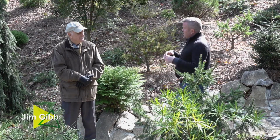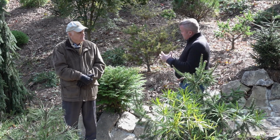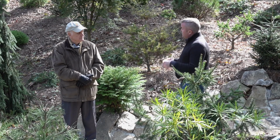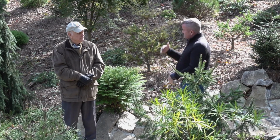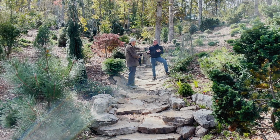Well, today we're talking about water management, and we're also talking about many of the bones and the structure of a garden, thinking about what needs to be in place for the long run. Let's start with this garden and the beautiful job that you did, and a lot of what you had to think about, many different aspects of this, but one of the first things was with this enormous elevation change, what are you going to do with all the water that's coming down this hill? And you've built a beautiful system to deal with all that, and I'd like for you to talk about it.